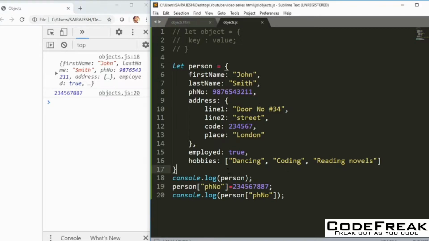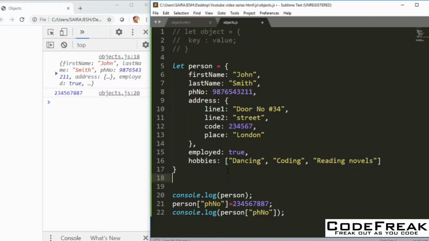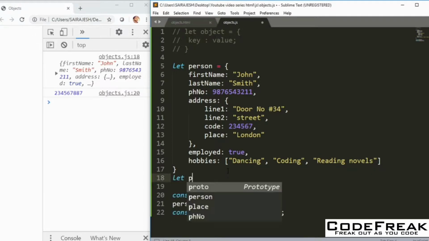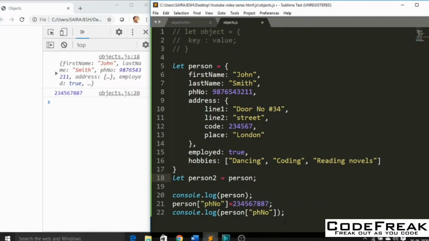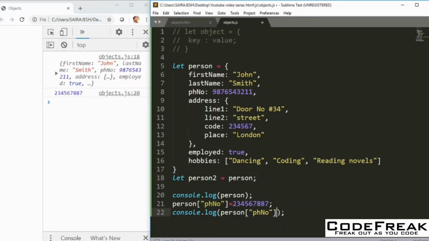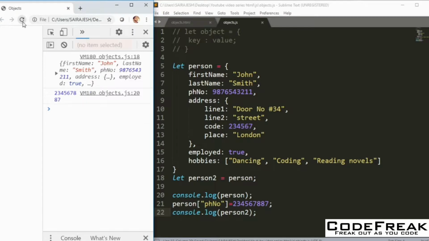So maybe you can do that also. Let's create a variable called person2. So you can just do equal to person1. Yeah, just person. So actually if you console.log person2, see what happens.